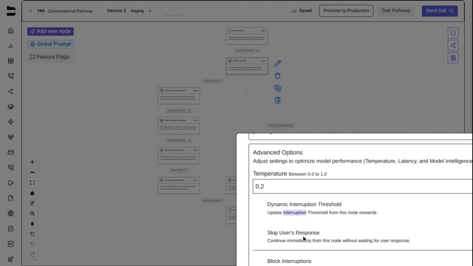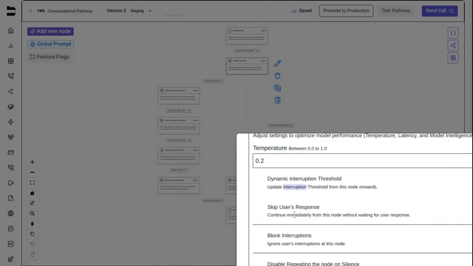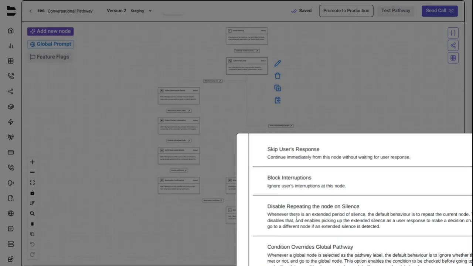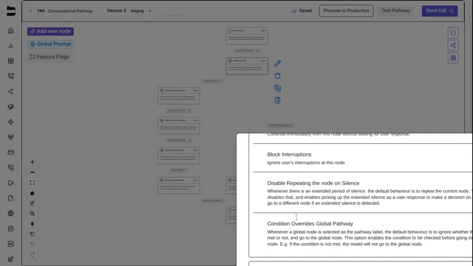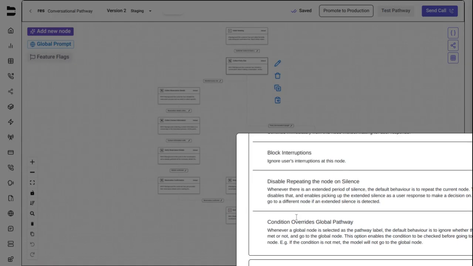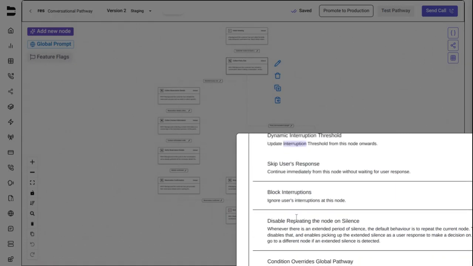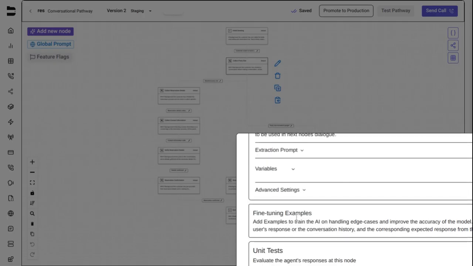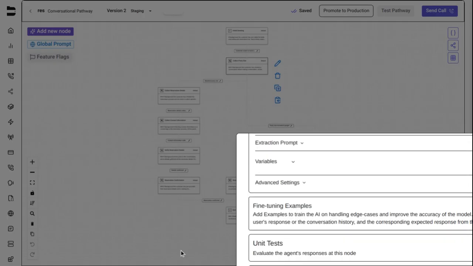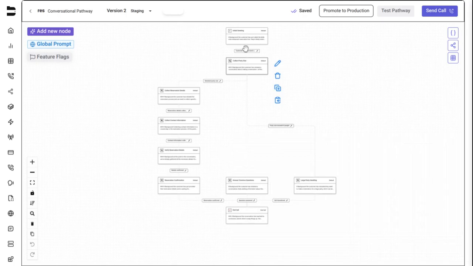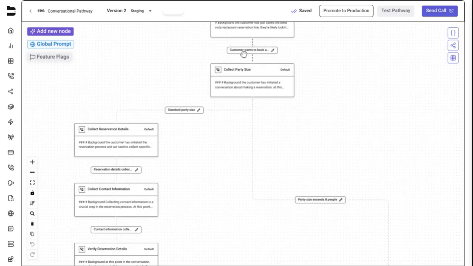You can play with this, or you can use user response like here. You can see it can skip this part and go to the next. This is the type of this. And disable conditional override. There are many things I can teach you, and I simply explained a little bit about this.